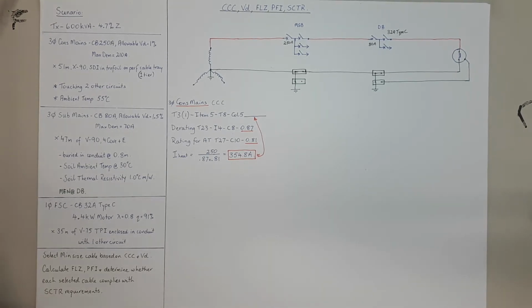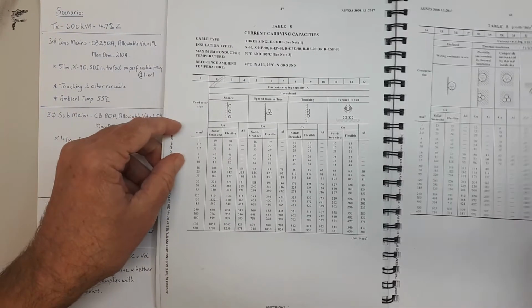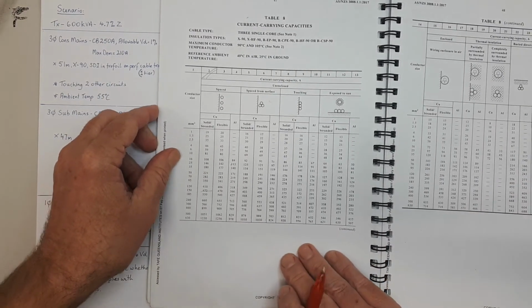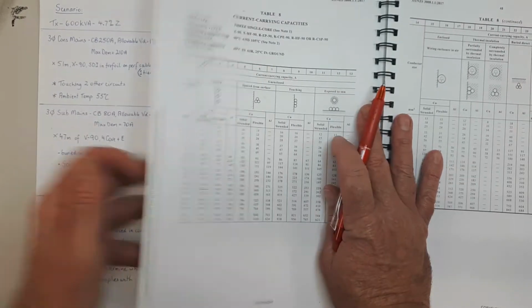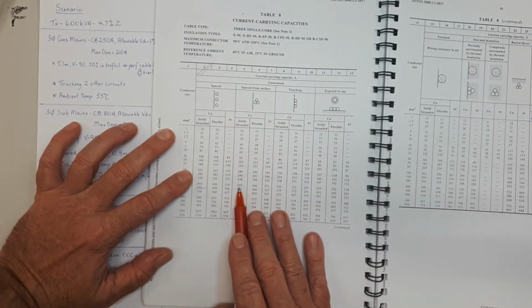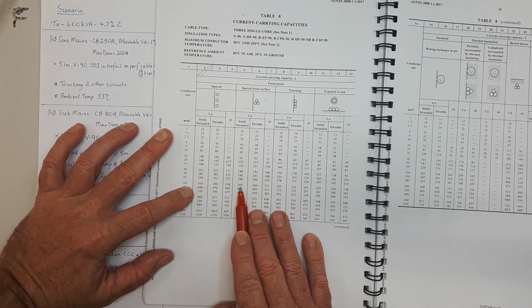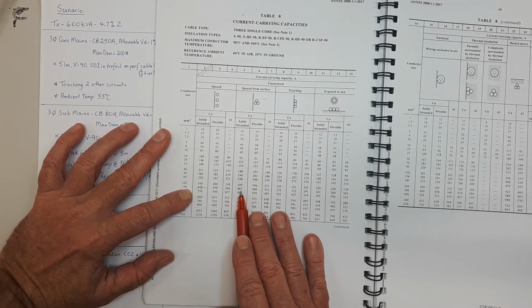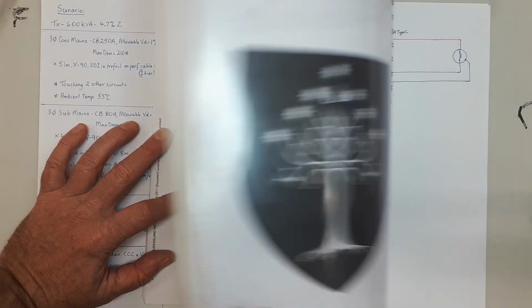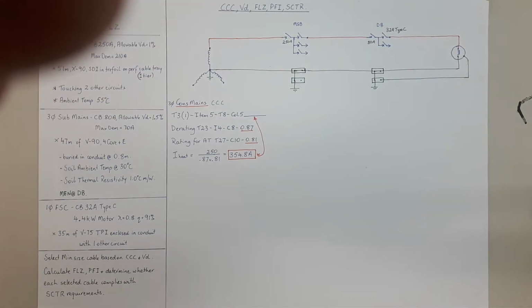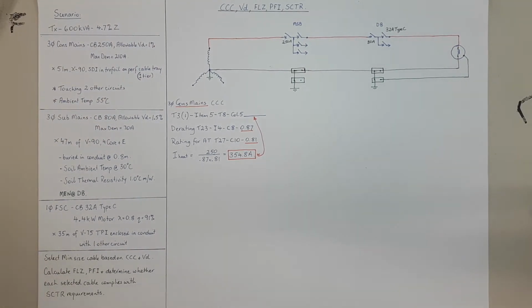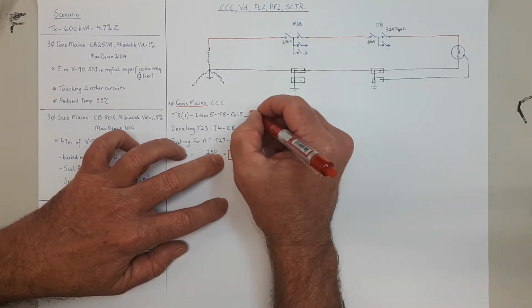So we go back to table 8, column 5, and we'll just quickly have a look at that now. I'm not going to do this for every table, but if we go to table 8, column 5, there's column 5, we're looking for 354.8 amps, and we see, well, 120 won't do it. It's going to have to be 150, which will take 403 amps. So that, as far as current carrying capacity is concerned, that's the size cable we're going to use, 150 mil.